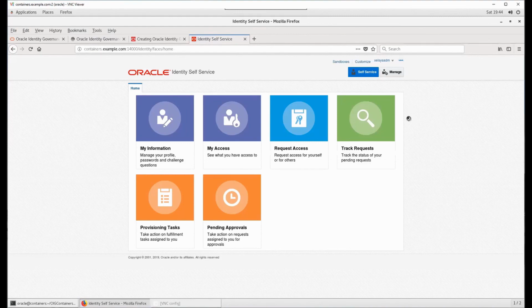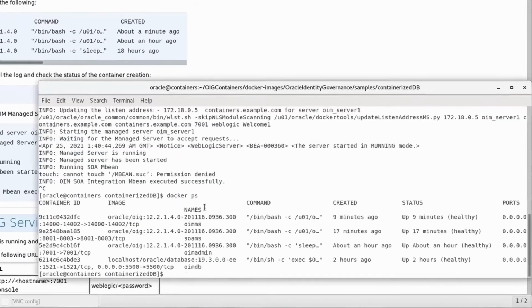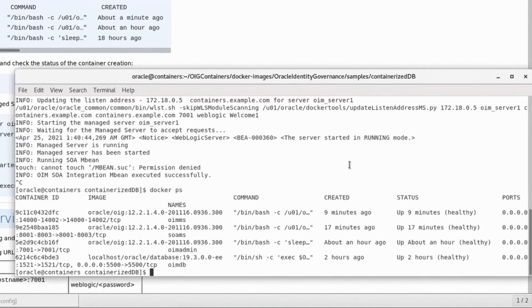And there we go. What I wanted to cover is stopping in addition to starting. So we see we've got OIM MS, SOA MS, OIM admin, and OIM DB.